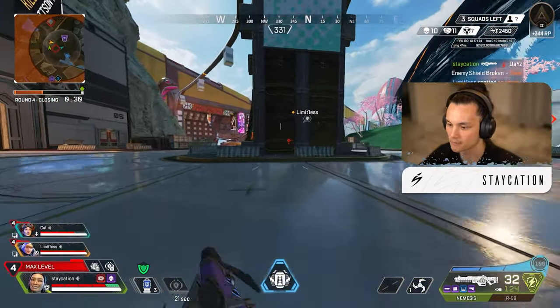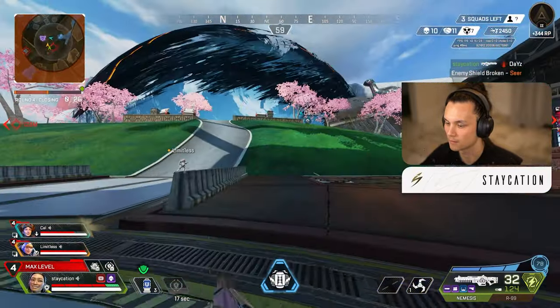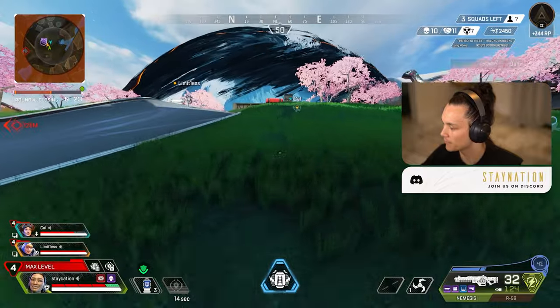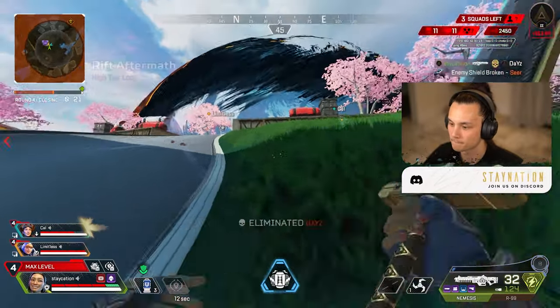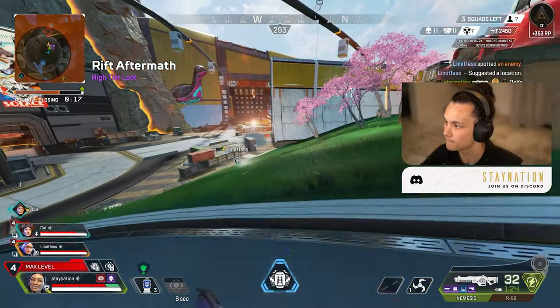Okay. Come in. We're fighting different teams. I'm gonna finish this kid real quick. Yeah. I destroyed one with the wing, but I think he's gonna get Rez. Yeah. It's just this team. I kind of want to kill.